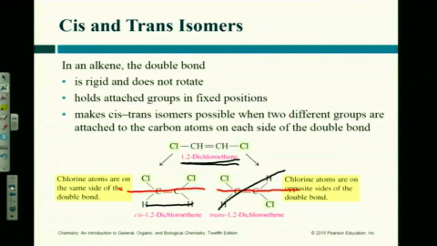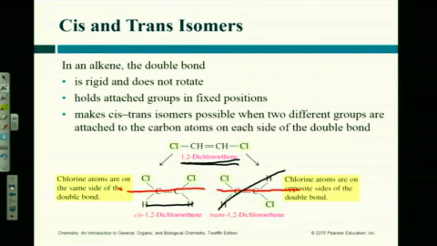And I know y'all are going, who really cares if they're on the same side or opposite sides, right? Well, guess what? Your body cares. We're now starting to see how, think about these two things. What if these two things were a key and you're trying to put it into a lock? Do you think both of those would work in the same lock? Yeah. Look at the shape of them. They're way different, aren't they?